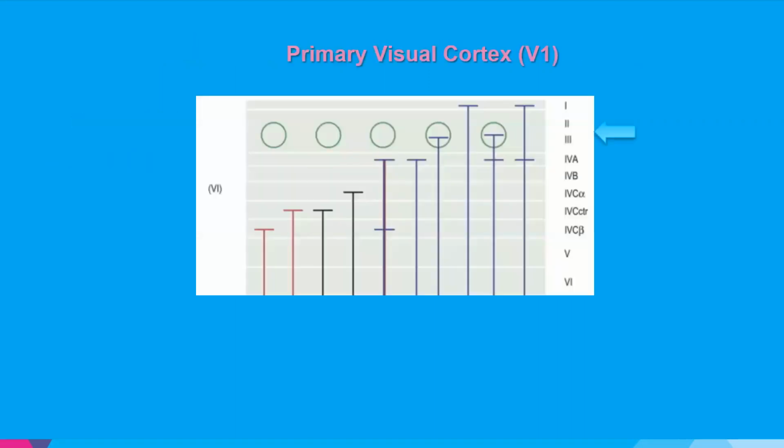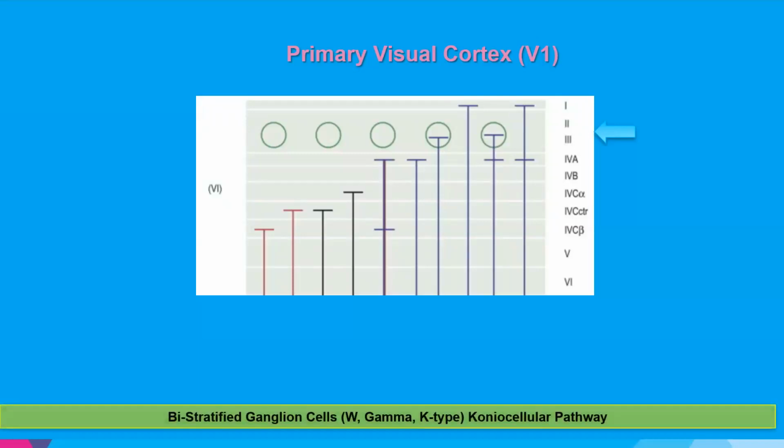Okay. Completely different part of the situation, right? We're in the primary visual cortex. I think you remember sort of what we're looking at. I'm pointing to those 2 layers, okay? What is the pathway that you'd think would terminate in that layer? Do you remember? I think that was the coniocellular pathway. You killed it. Yeah, exactly. The coniocellular pathway, right? It's the add-on pack. Do you remember these guys, the cytochrome oxidase blobs? You remember that? Okay, so you got it. And it's the bistratified ganglion cell coniocellular pathway.